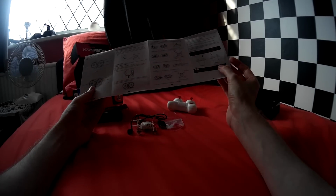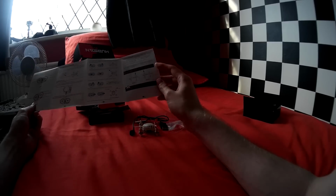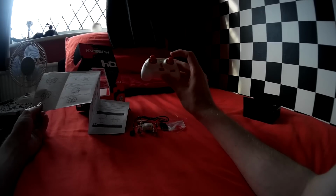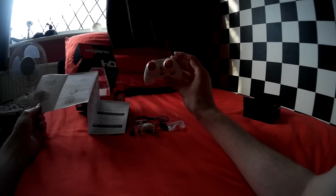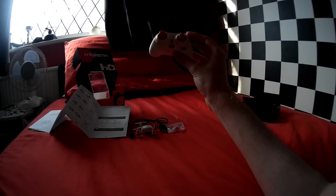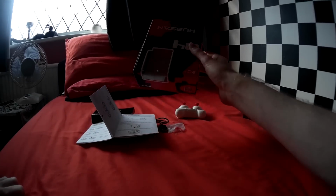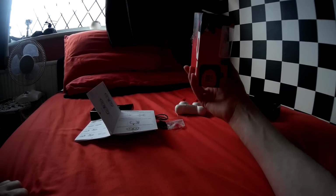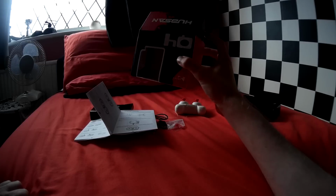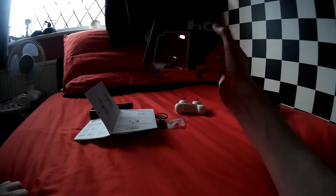I think there are some instructions in here. It seemed fairly straightforward. Now that's interesting. It says that there is a Mode 1 version of the controller, but I couldn't find anywhere that sold that. I was planning on converting this to Mode 1. There's a couple of videos showing how to do that. Or use my existing Hubsan controller, so. Yep, very nice box. I think I can keep this box and keep it in there. I think that's been one of the problems with the other Hubsan, is you can't really use the box that they came in to store them. But this one is nice and small, so I think I'll keep that.